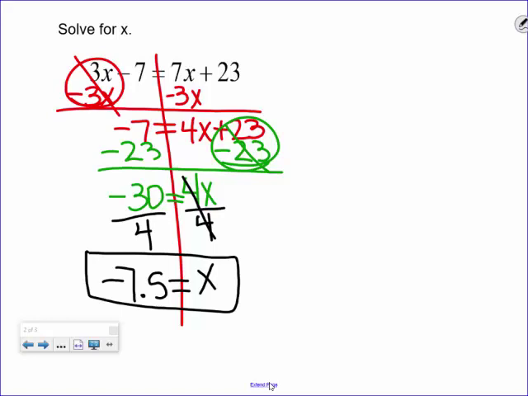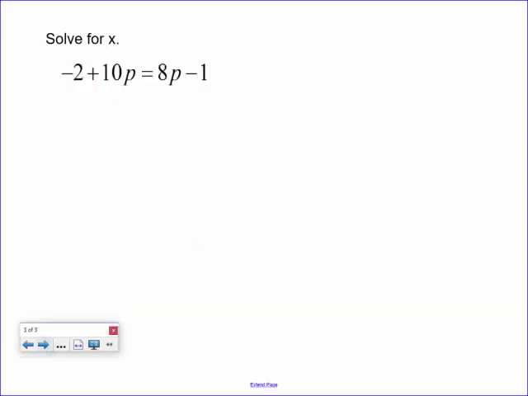Now, I will tell you this. If I remember correctly, I worked this last week sometime. I don't think there are any decimal answers on your homework. I could be wrong, but I don't think that there are. I'm not going to make you check this problem just for the sake of time. The next problem you're going to do on your own and you're going to check it. All right, is everybody ready for that one? Okay. Go ahead and work this one on your own and check it, please.